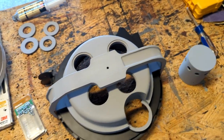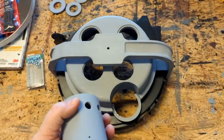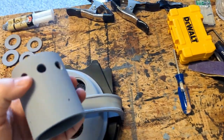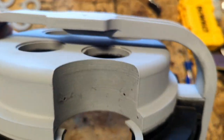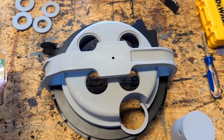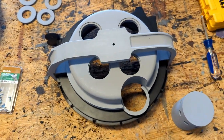So next up, let's go ahead and get the intake filter attached here. You can see on the filter itself, it's got 1, 2, 3, 4 holes. And then you can see the matching 4 on the inside. So I'll go ahead and get that attached again with the M3x8s. Here we go.